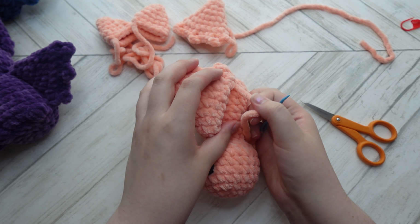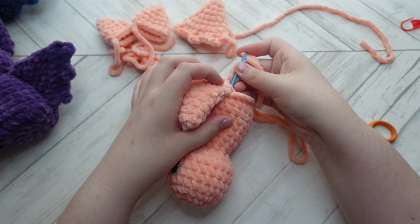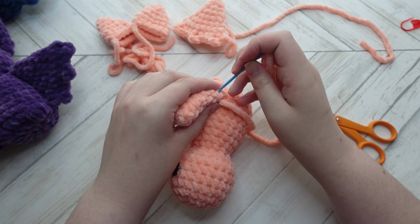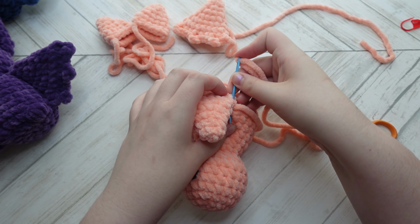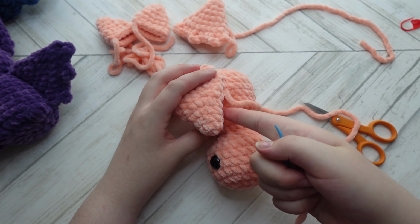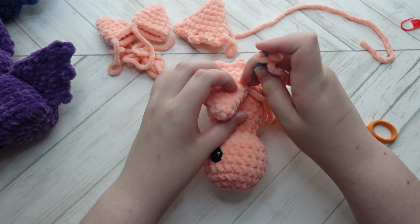And I pull this nice and tight. And then that next stitch goes right into the next stitch. And so on and so forth, all the way up. I like to curve the wing in slightly while sewing, so bring it in towards the eye. Not too drastically, but just by a little bit.